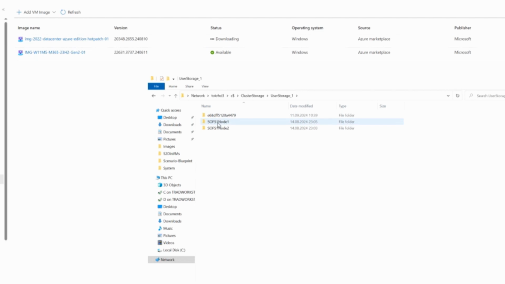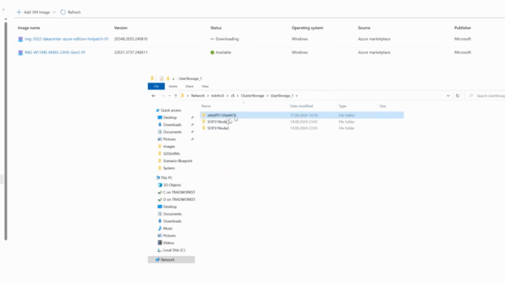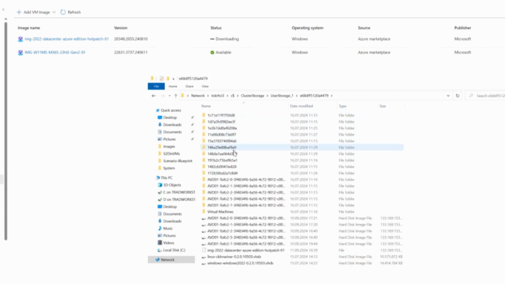And here you see our scale out file server. And here you see a hex named volume. And if we go in here, we see different resources. And this is the image that we are downloading now.